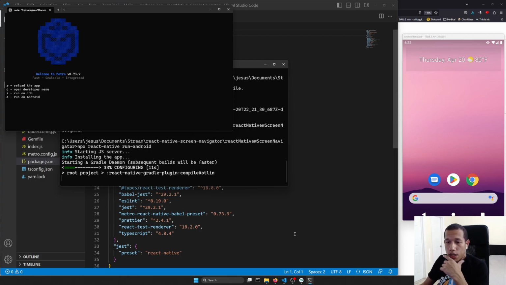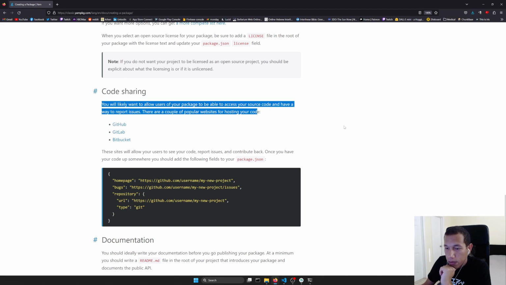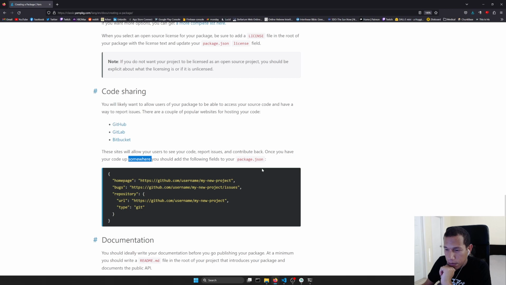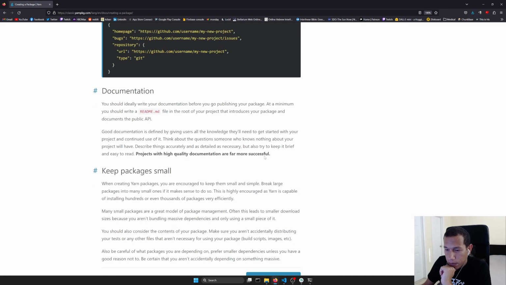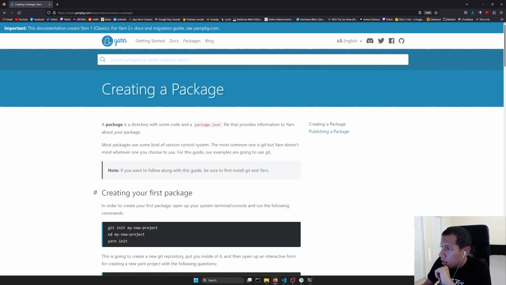So while it runs or starts to run, let's keep checking this out. So you will likely allow users to download the package. Oh, nice. Yes, we'll do that. Of course, people will generally prefer using the more curated libraries that are currently in place.